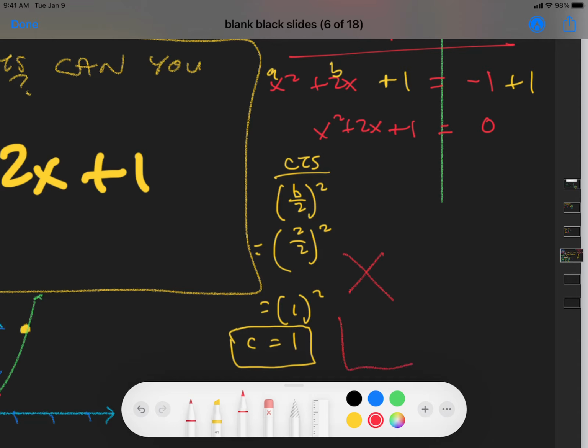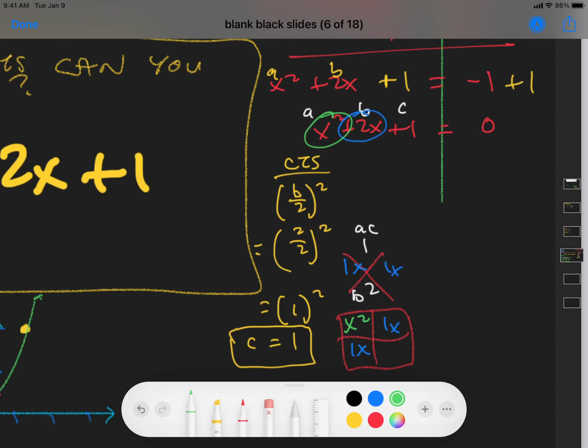Okay, let's go ahead and factor this one. So I have A, B, and C. A times C is 1. B value is 2. Well, you've already actually done this in that previous problem, right? And the numbers we got were 1x and 1x. Just splitting here. And x squared, and the 1 goes down here. And then if you factor this out, you'll get x, 1. We already did this, right? x and 1. But now I have 2 of those. And if you have 2 of those, we do something called a binomial squared or perfect square trinomial. Why is it a perfect square? Well, look below. It actually forms a square.